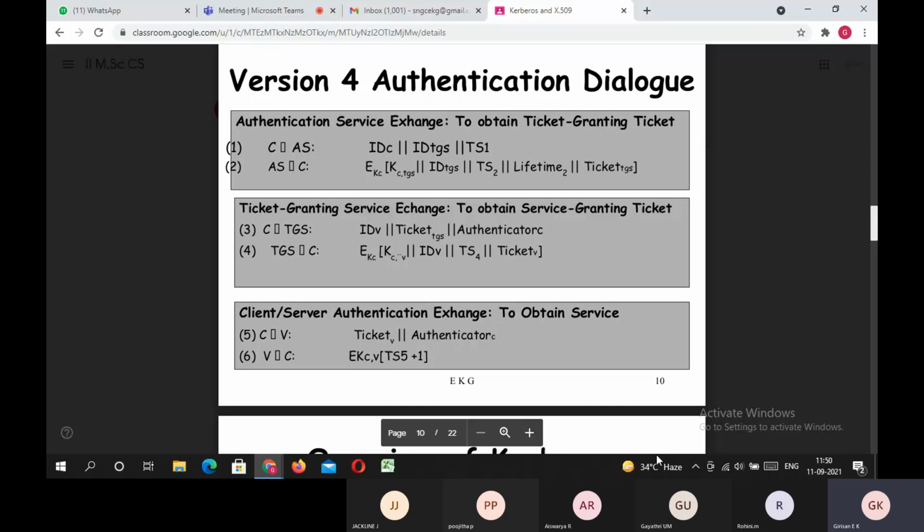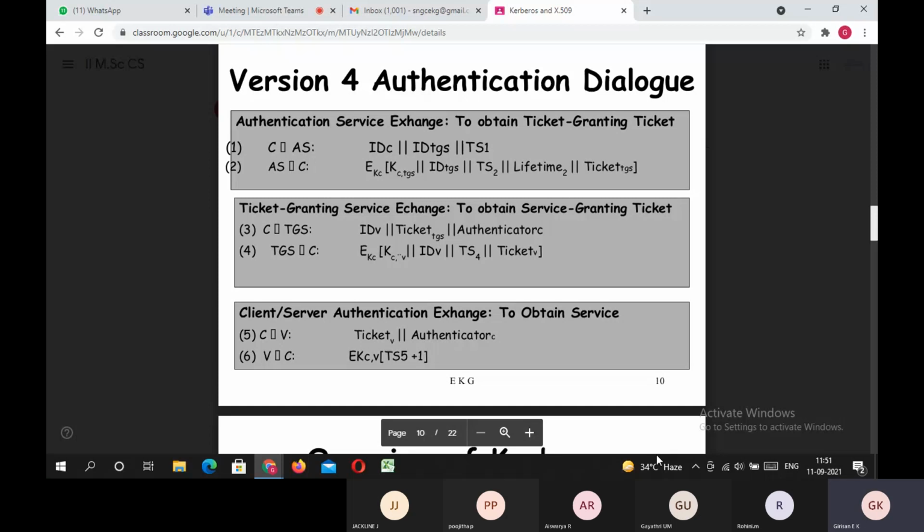What ticket? TGS ticket. Now we need ticket V. What is V? V is the server. So we need to get ticket V to obtain the service of the server. Before that, we have to get the ticket TGS to get the service granting ticket. You understand? There is a difference between the ticket TGS and ticket V.